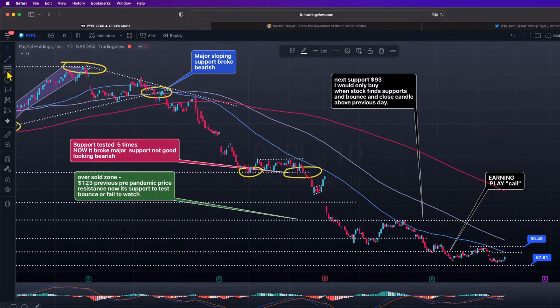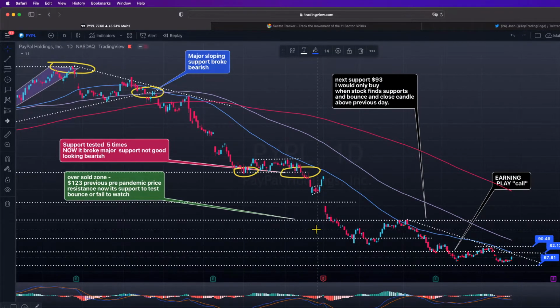The problem I see right now here is the trend line. If this breaks the 50-day moving average, which is right here, let me see, there's not much space left right here. Let me show you. This is the trend, this is the one which needs to break. Once this breaks, it's gonna go to the next level. Right here, $82 is the area that needs to break, then it goes to 90.